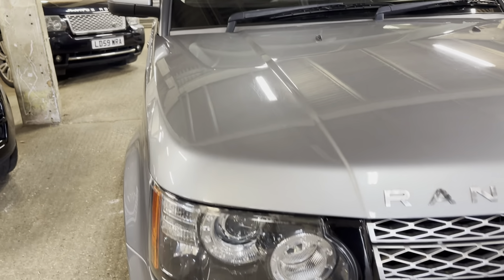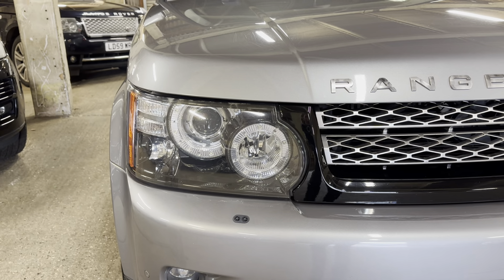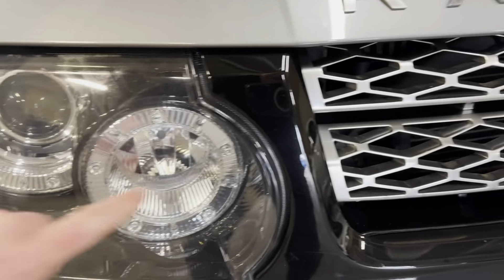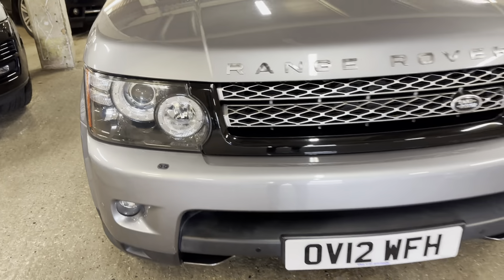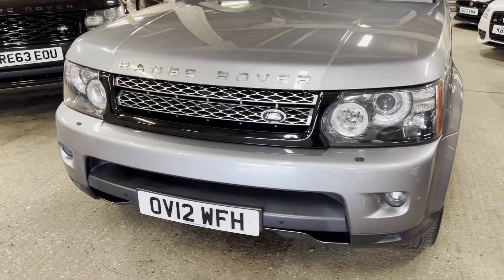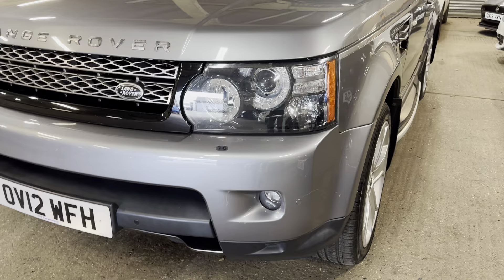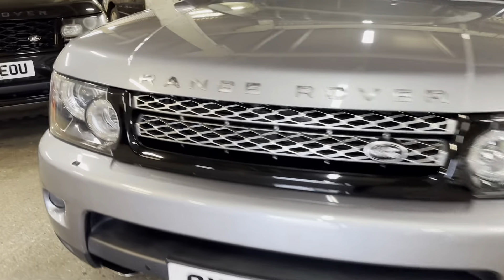You've got the sensors at the top for the automatic wipers. Coming down the front of the car to the bonnet — very, very nice. The paintwork's lovely. Front headlight in really nice condition: not smoked over, no water ingress. Running Xenons on the car, and they've got the daytime running light LEDs, which look really good. This was a facelift of this generation, so one of the things they did was upgrade the front headlights and give you clearer side repeaters. It makes a real difference and really lifted the life of these cars.